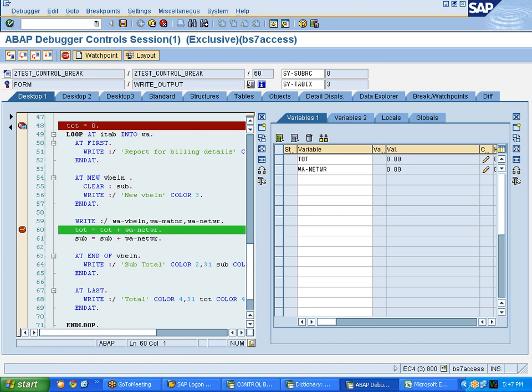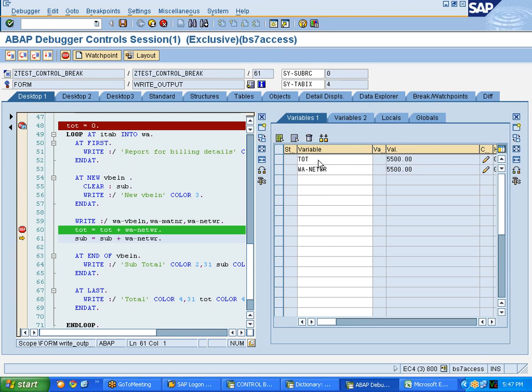Now the fourth time, see what is happening. What is the NETWR value? 5500. 5500 will be added to total. What is there in total? 0. 5500 is added to 0 and the result will be given to total. So after this step, 5500 came into the total.